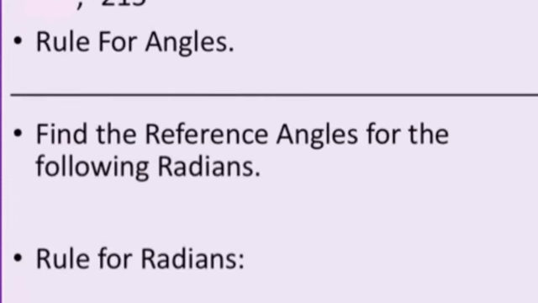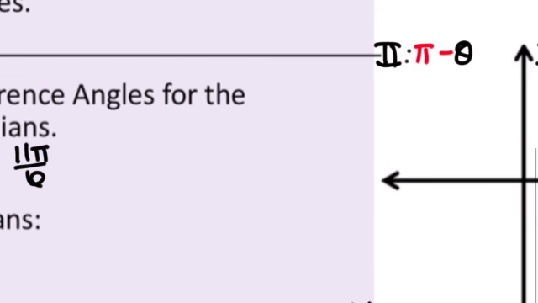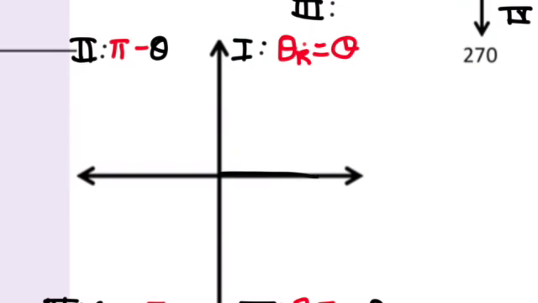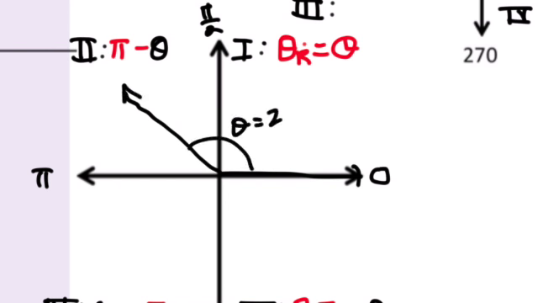I haven't written any, so I'm just going to make some up. Let's say we have 2 pi over 3, and let's do 11 pi over 6. Okay, so let's go ahead and graph 2 pi over 3. This is 0. This is pi over 2, or 1/2. I know that 2/3 is greater than 1/2. And over here is 1 pi, but I know that 2/3 is less than 1 pi. So 2 pi over 3 is going to be somewhere in the second quadrant.